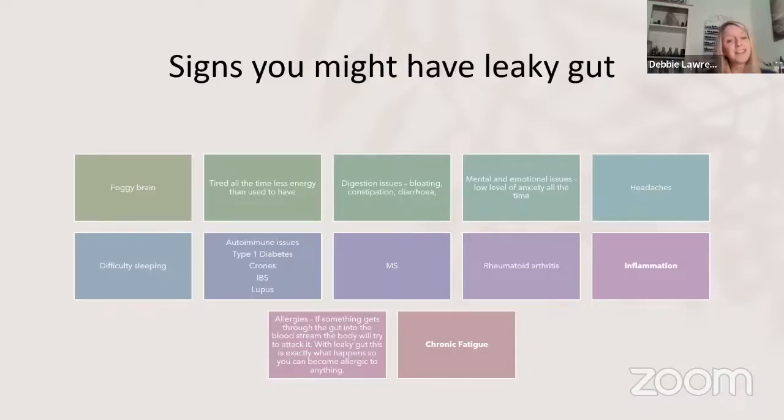And the one that actually started me looking into all of this is allergies. And it kind of makes sense, because if something gets through, so from the gut into the bloodstream, the body will try to attack it, and then you get this allergic response. So if you have got a leaky gut, this is exactly what's happening. So in theory, we can become allergic to anything.